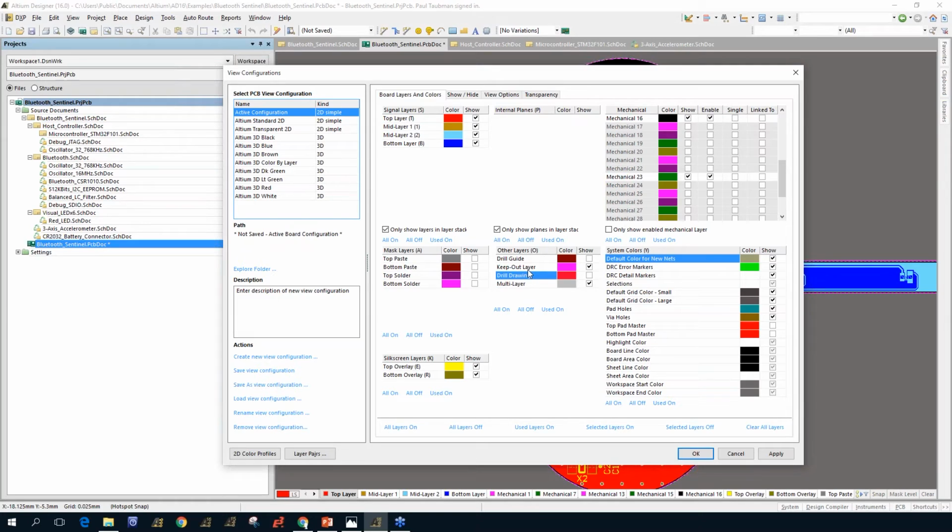The keep out layer is a useful layer. If designers do use it, it's because they want to keep routes from going into a specific area. And if they've turned it on and they've actually drawn on this layer, when you do the routing in Altium Designer, their smart router knows not to go through an area that's being blocked off in the keep out layer.